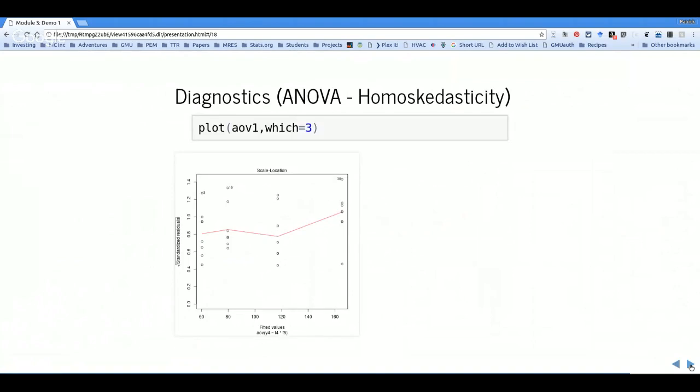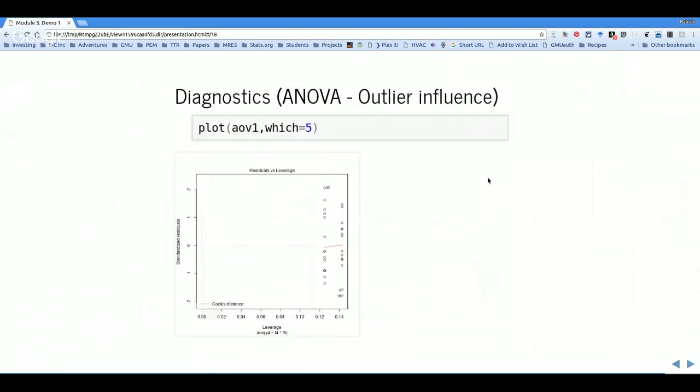With respect to the fitted values and the residuals, you can see that our residuals are getting a little bit further away. And as the values increase, the y hat values increase, but not remarkably. So again, heteroscedasticity is not something that I'm terribly concerned about. And then with respect to outliers, we still have this case 30 that's causing us some problems, and we saw that with the MRC model.